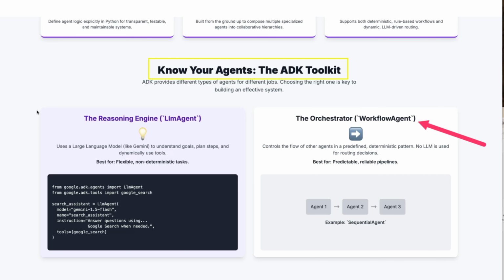The tools parameter is a key feature of the LLM agent, and this is a list where capabilities are attached to the agent. These can be simple Python functions decorated with the @tool decorator, or entire toolsets from libraries like LangChain, or as we see, an MCP toolset that connects the agent with an external MCP server. This mechanism is how we equip our reasoning agents with the ability to perform actions.